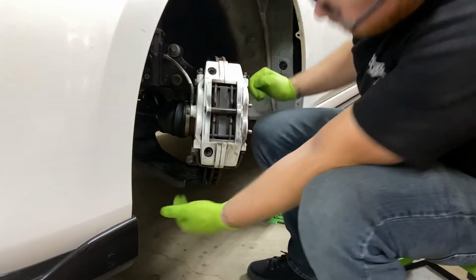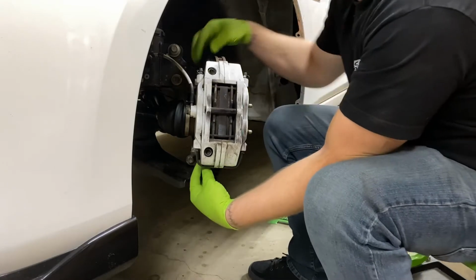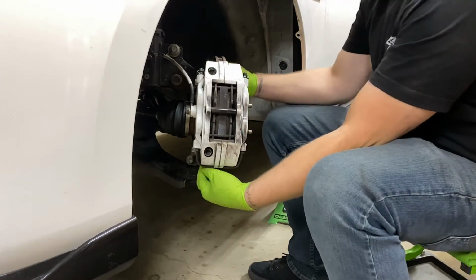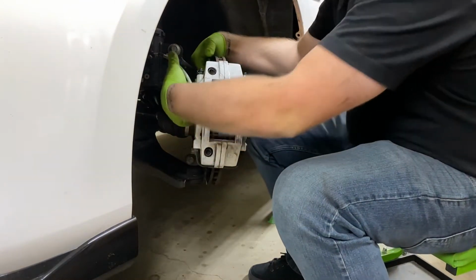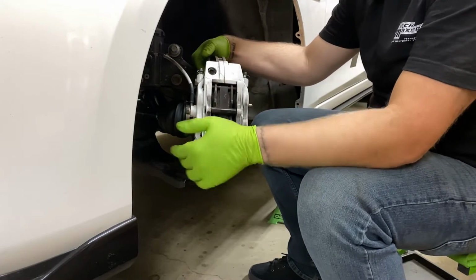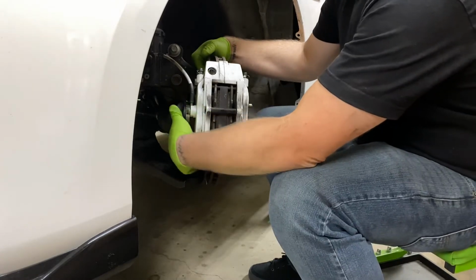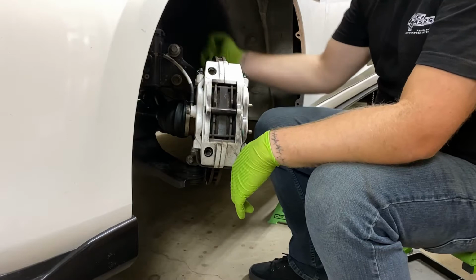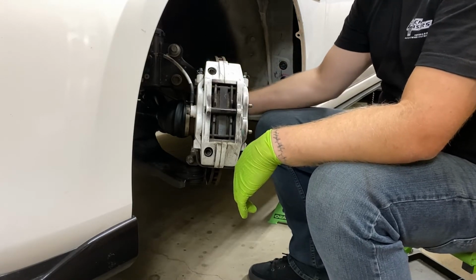Here we are. Now, hopefully you can see this. This right here is actually the dust cover. What I'm gonna try to do is remove that without removing the brake caliper. If I can, then great. If I can't, then I'll remove the brake caliper and all that stuff. But hopefully, there's 4 bolts on the back side of here. I'm hoping that by undoing those 4, I can slide the dust shield out. That'll get rid of it.